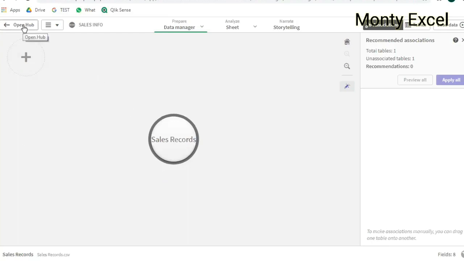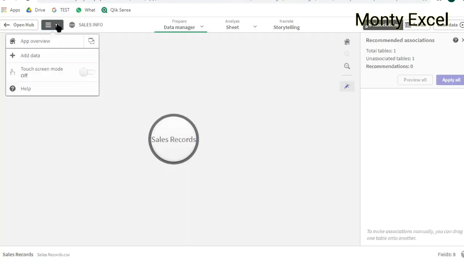I can see this open hub, which is something very familiar to me. When I click on this, I understood, totally agree that it will take me to the home page. Home page where I have all the apps which are developed by someone, or by me. I have all the typical dashboards. So the second option plays a very important role here. It's basically talking about navigations. Navigations in the sense, which window you want to move to once you've done the job in this particular environment.